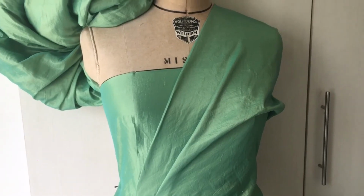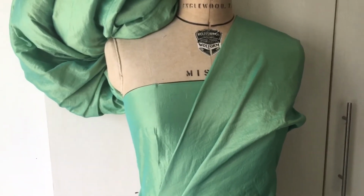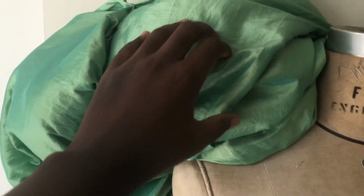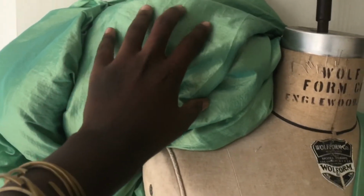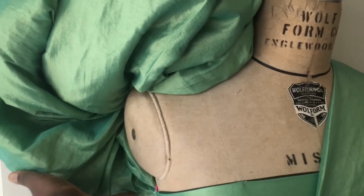I have currently draped the bodice and the side of the gown, and then this is the top part. For this top part, I actually added 2 of my garments, so there's the large one and then a smaller part, and then I pinned it to the back.